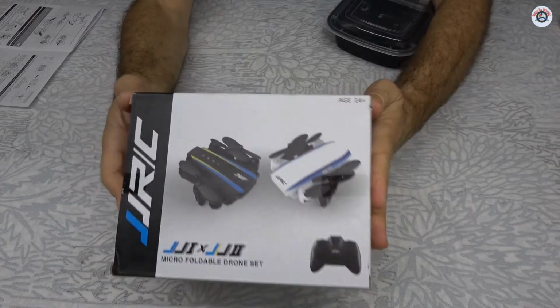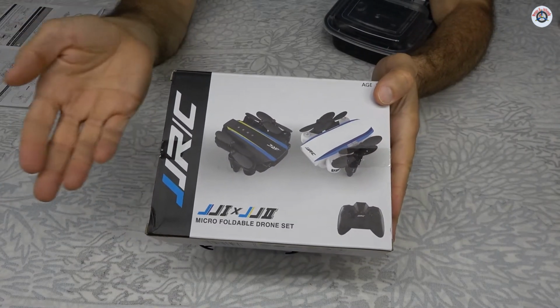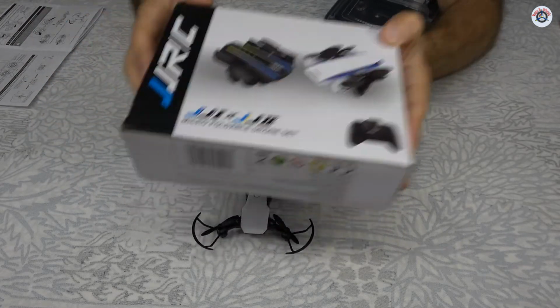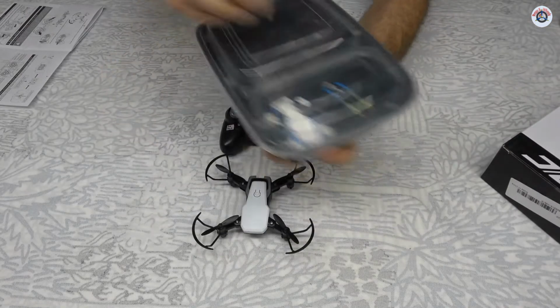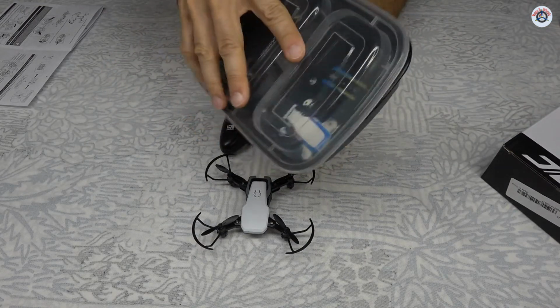These are my all-time favorite drones. I got them from Banggood. They were about 14 something, 50, close to $15. One controller, two drones, both have lights. And I keep them here. You may ask, why do you keep it in a food container? Because they are always ready to go.